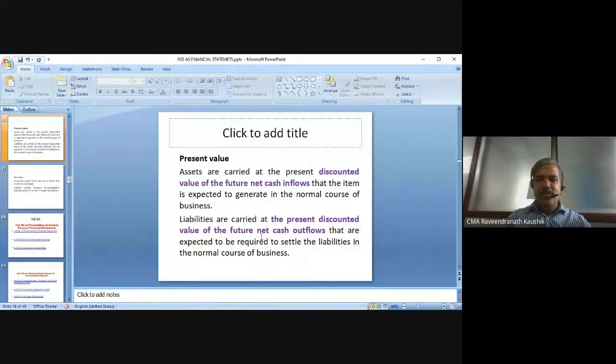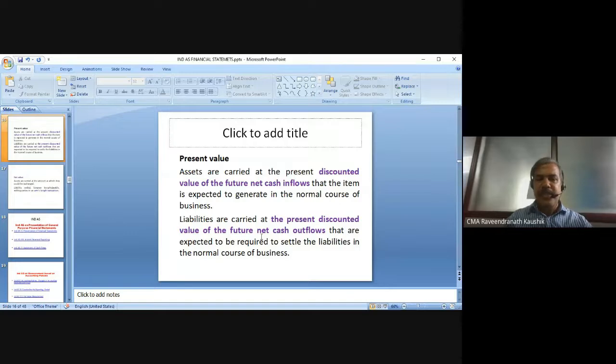So it's a value which has been discounted for future cash inflows. I'm expecting to realize from that particular asset, let us say over a 5 year period of time, so much amount every year. So that is the useful life of that asset. So what is my present value? Present value I discount, because the money I receive at the end of the first year is not the actual money. Today's value is today's value only. One year henceforth, my rupee gets depreciated. Over a period of time, inflation eats away my money value. So I need to discount that and find out what is the present cash value. That is called discounting. That is called the present value of your cash inflows over a period of time.